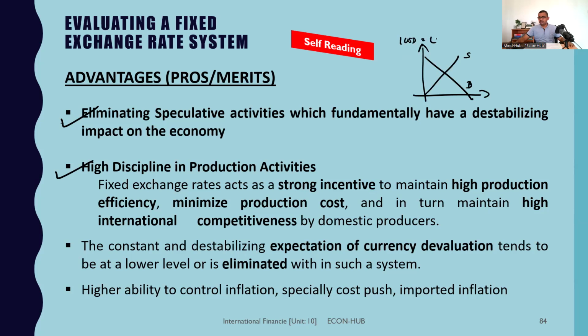USD equals LKR. That is the diagram I wanted you to draw. This is 100. Okay, right. Quantity of USD. Now, with the exchange rate, we'll say our export manufacturers, our exporters lack discipline, become inefficient, and do not maintain productive efficiency. What will happen? Their cost of production will increase.